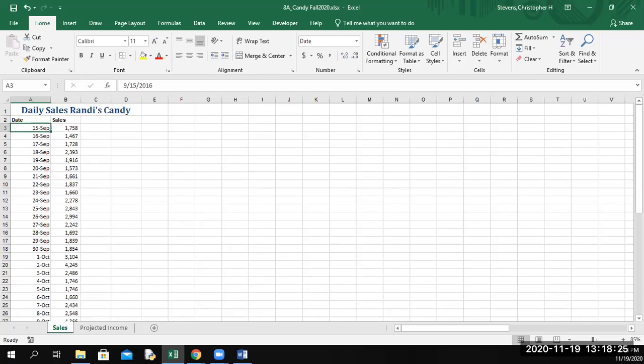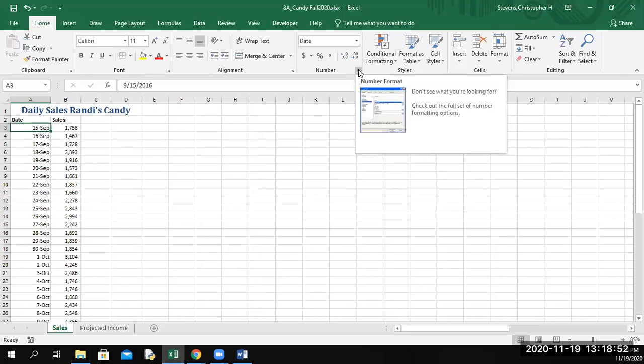We may want to change the format of some of these cells. Maybe we don't like the date format that's there, or maybe we don't like this comma style that's been custom made. Whatever, we can make that change here. So I am going to have A3 selected, and then on the Home tab, I'm going to go to my Number group and launch this dialog box for formatting it.